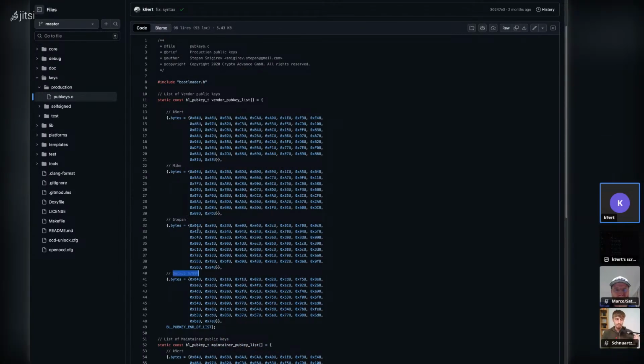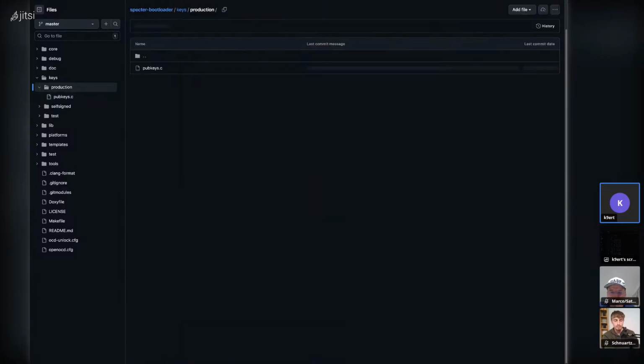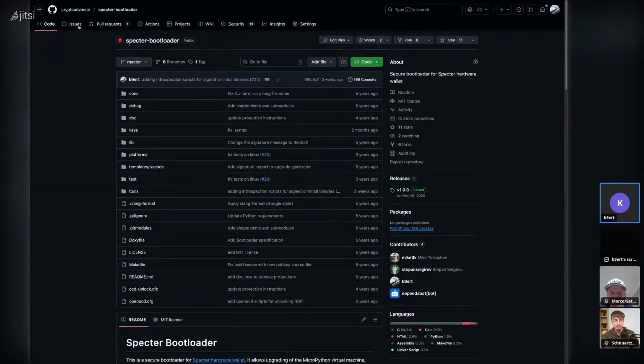So we're removing Ben, we're putting me in, and these are the maintainers which are technically able to make releases in the future, right?